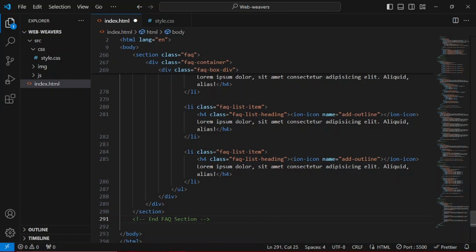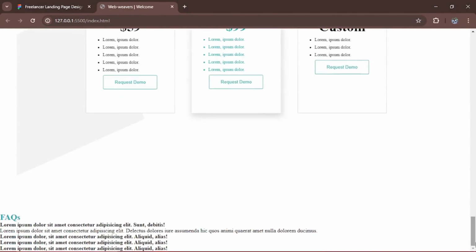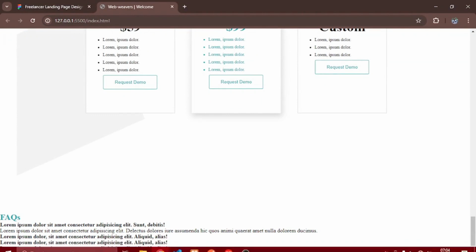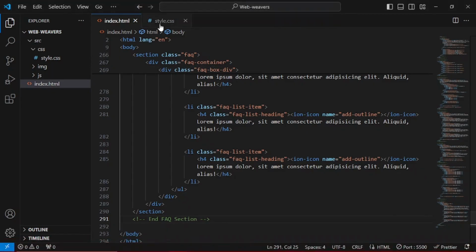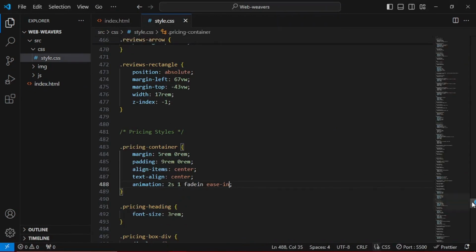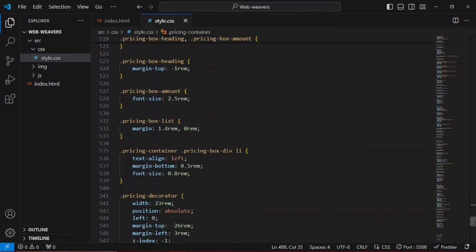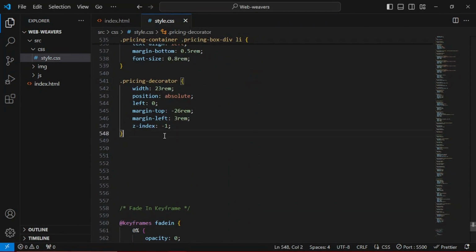So this is the FAQ section. So it's now time to style it. Let's head on to our CSS. As usual, we'll leave a comment, FAQ styles.